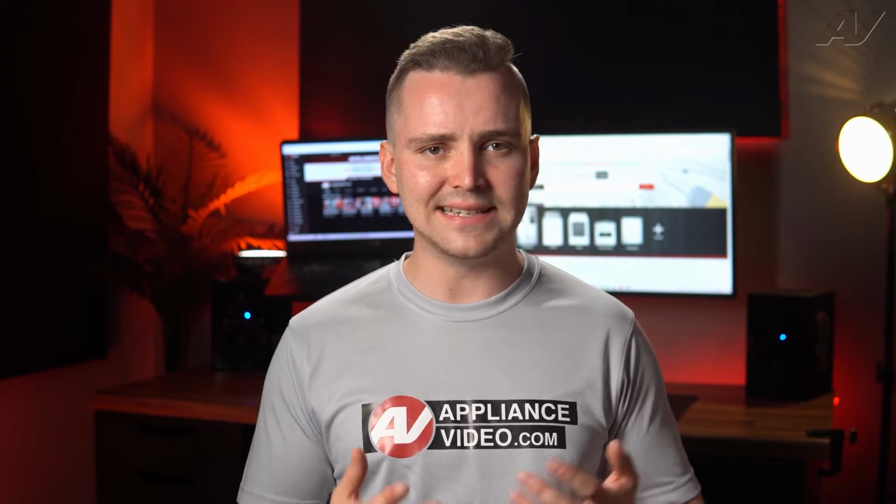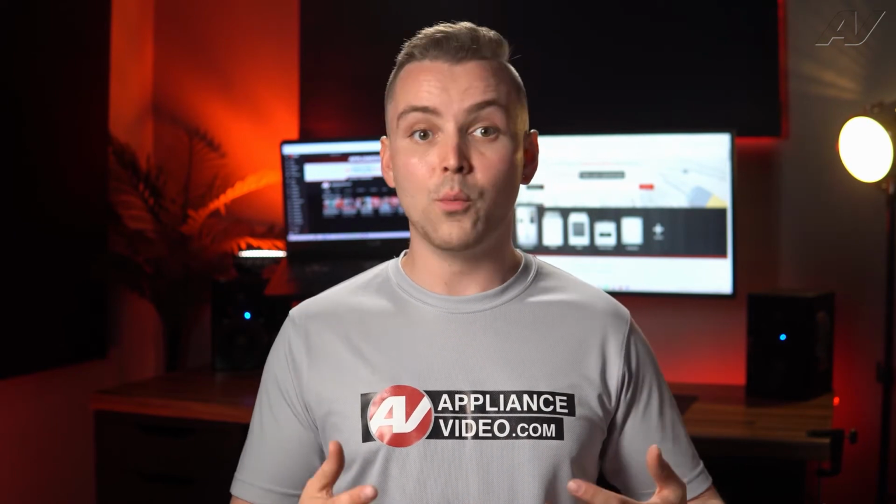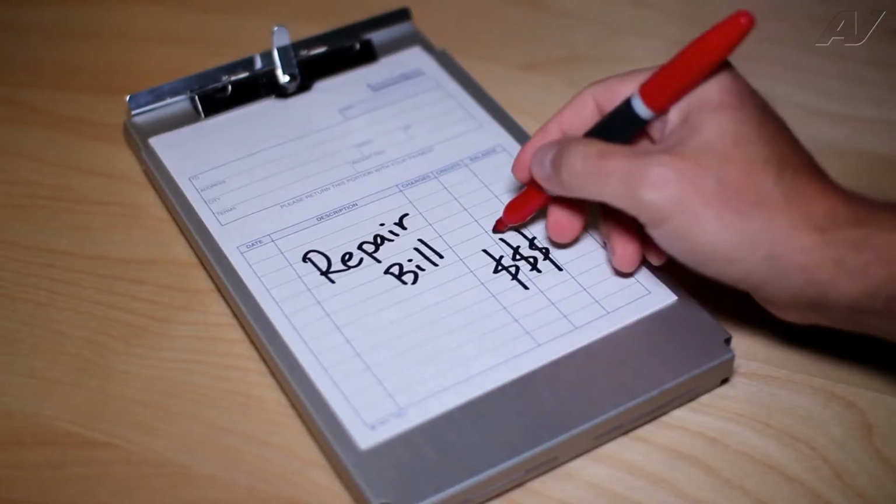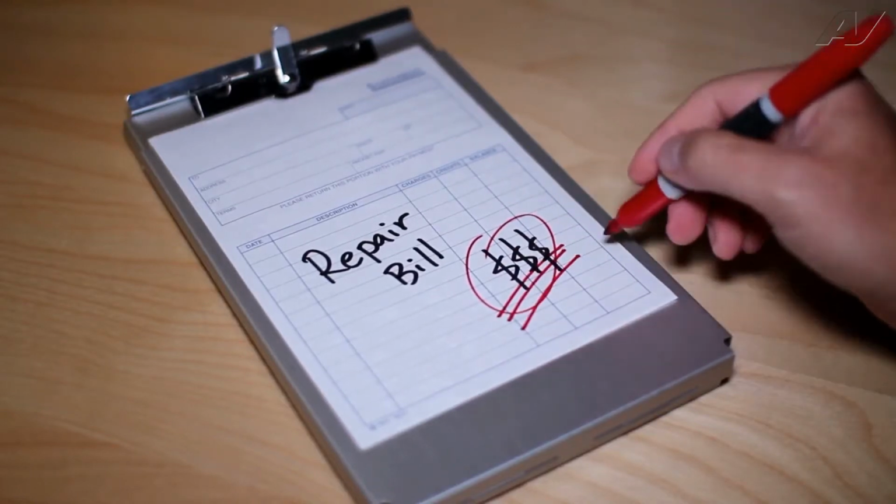Flooded basements and damaged kitchen floors. What would be a small fix on an appliance sometimes ends up costing people thousands of dollars in home repairs, and is more common than you might think.